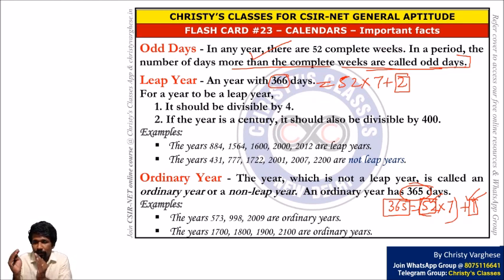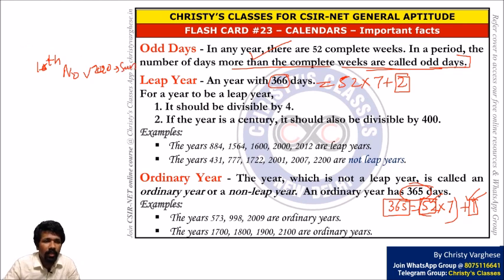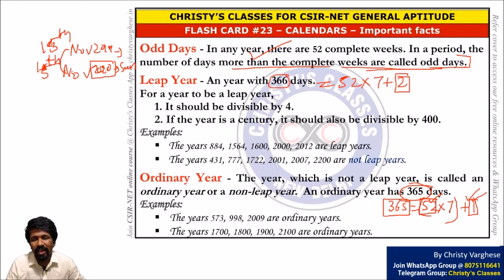2020 is a leap year, February 29 is coming. So if you consider 15th November 2020 to be Sunday, and go 1 year backward to the same 15th November in 2019, since 2020 is a leap year, between these 2 dates February 29 is coming. February 29 is coming means 2 extra days are coming.